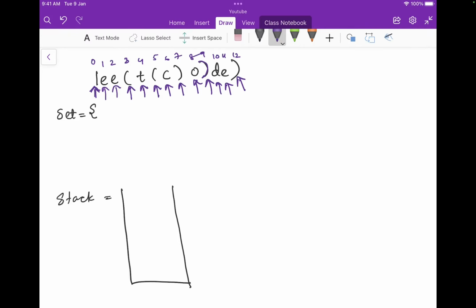Finally, we find a closing bracket. Now for the closing parenthesis we check, is there anything in the stack? No, there is nothing in the stack. Okay, that means that this closing bracket can be removed. So the set that we have is going to be basically indexes that we want to remove. So we store the index of the closing bracket. And here previously I wrote down the indices. So it's 12. So I write 12. 12 is the index that we want to remove.